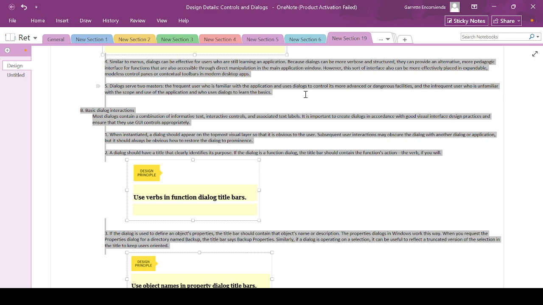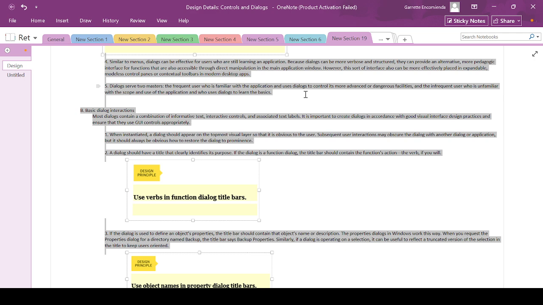Subsequent user interactions may obscure the dialog with another dialog or application, but it should always be obvious how to restore the dialog to prominence. So when you instantiate this like a drawer, it should appear on the topmost visual layer that is obvious to the user, otherwise they won't notice it.